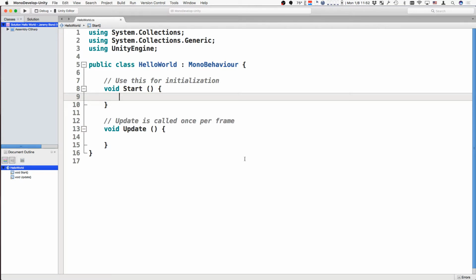Start is called on any script right before the first frame that it exists in the scene. So if you create a new object, start is going to be called right before it actually shows up on the screen. And then update is called every single frame. When we talk about frames, you can think about the frames of a movie. You've seen movie strips, and they've got individual frames. Every frame, Unity is calculating all these different things and showing it on screen. And right before it calculates things, it calls update on every single object that's on screen.